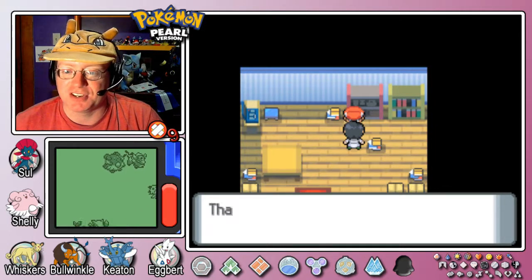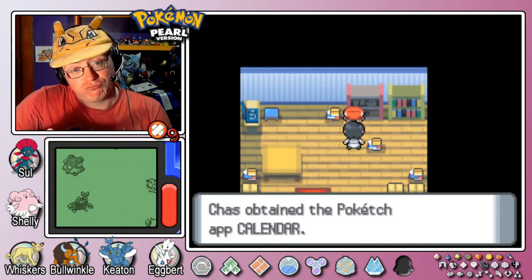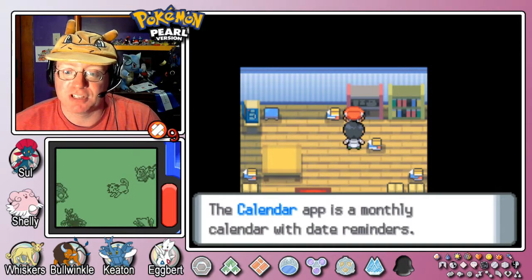Yep, your Marowak is a serious nature, alright. Thanks, I'll give you this calendar app for your Poké... Okay. Nice. The calendar app is a monthly calendar with date reminders.